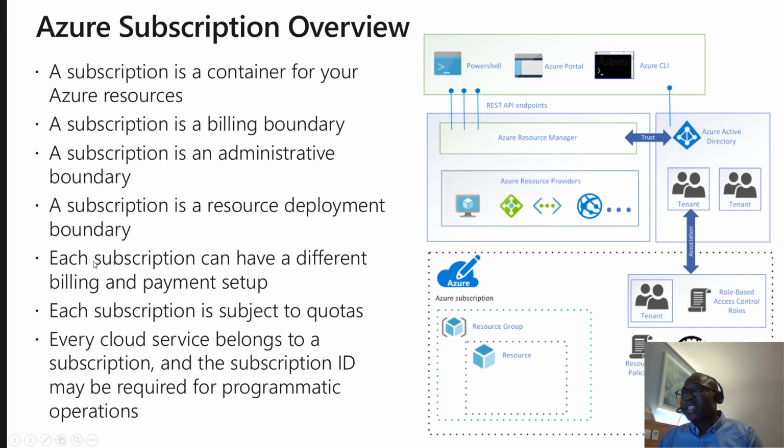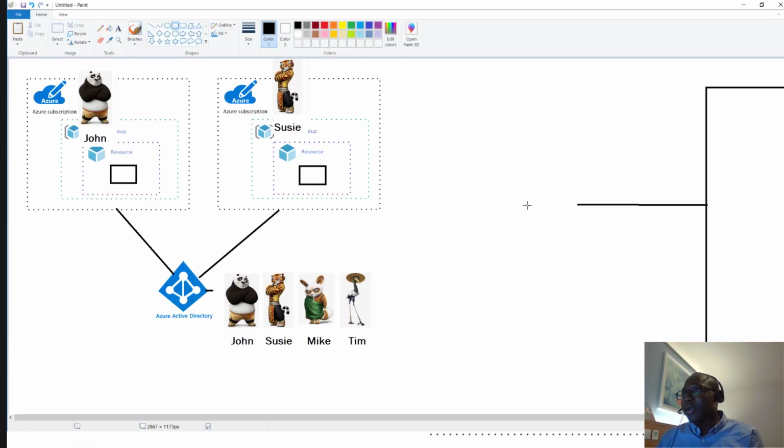Okay. I mentioned each subscription can have a different billing and payment setup. And you can see that from even my own. So what could happen is I could have subscription number one, and this is linked to a different credit card. Maybe it's PayAsYouGo. I could have subscription number two. This is linked to another different credit card, or this could be a completely different subscription type. We'll get to the types of subscription in a minute. But I could have different payment options. Maybe this one is linked to the credit card of the development team. Maybe this one is linked to the credit card that's for the IT team. It's not necessarily that it has to be credit card.